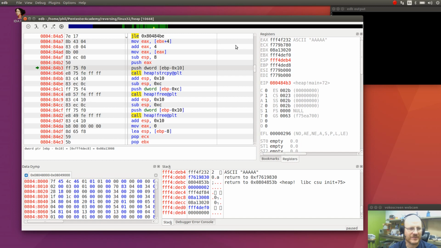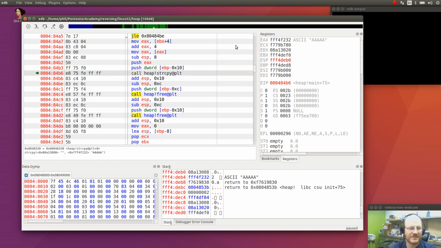And I'm going to go ahead and put my location on the stack as well. Location for what? This is the location for my strcpy, my destination.